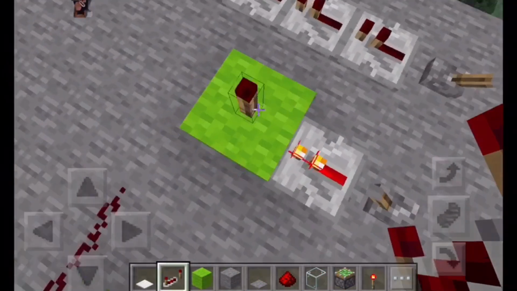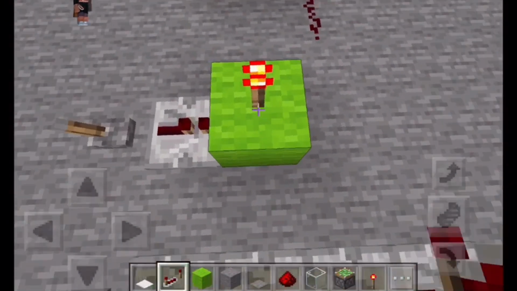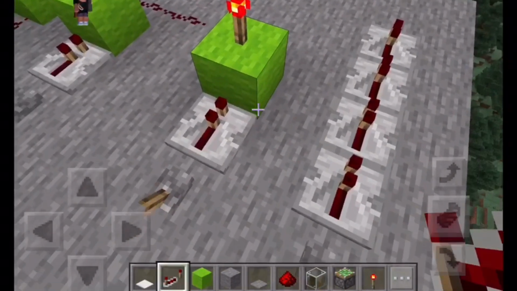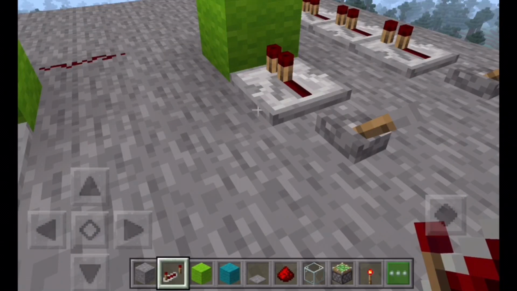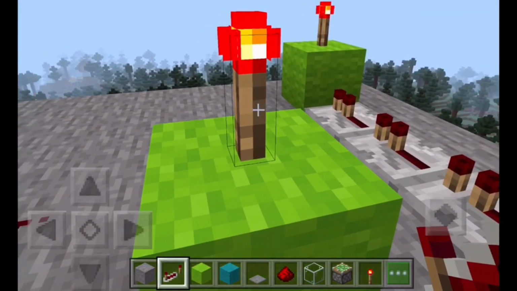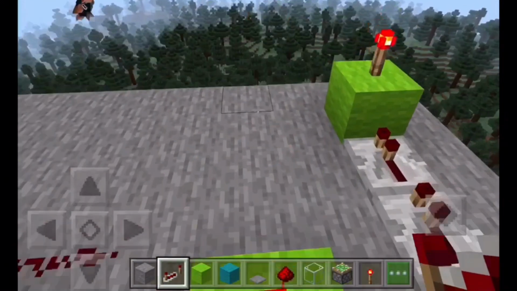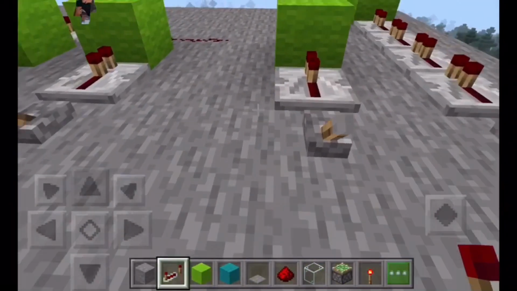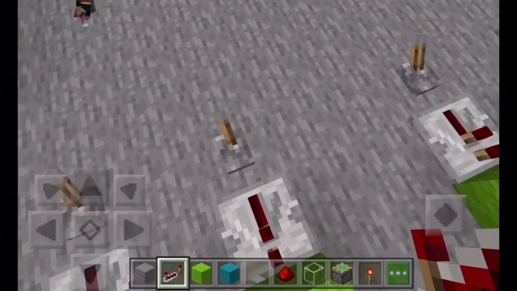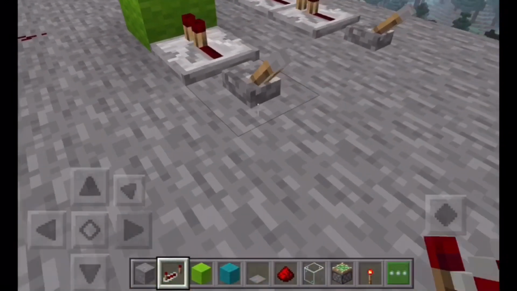The next one is, of course, the redstone torch. The redstone torch can be activated with a repeater and deactivated with a repeater. But I didn't come here for the redstone torch. I came here for the timings, because Minecraft has other timings than real life, because in real life we've got seconds, hundreds of seconds, microseconds, minutes, hours, and that sort of stuff.